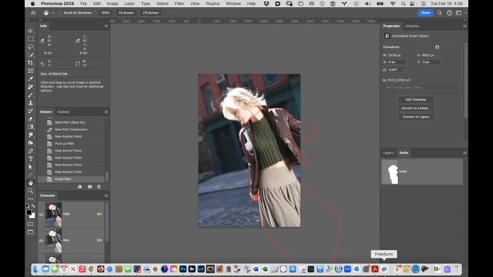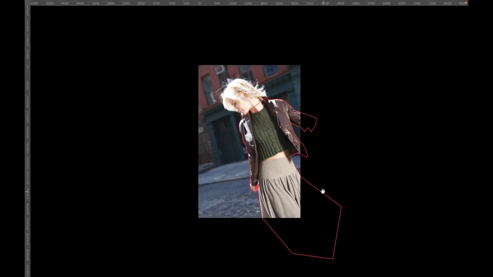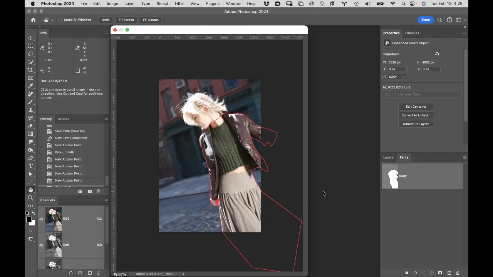So I'm going to go ahead and load this as a selection. I can get off the pasteboard now. I don't need to be on it. The pen tool has done all its work, or it's where it needs to be. So I'm going to hit the F key another time. This takes you to the black pasteboard, and then the F key one last time, and that'll get you back to where you've got the little stoplight thing at the top, and the way you are typically working with this in Photoshop. So I'm going to load this as a selection.